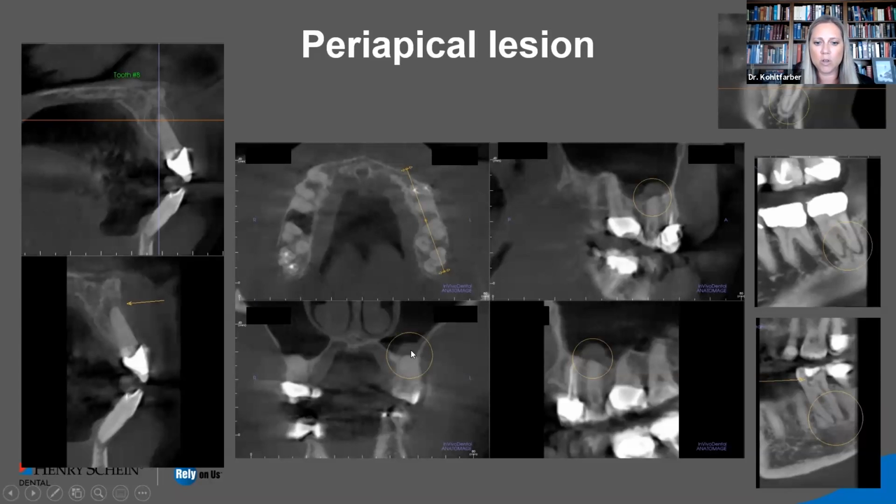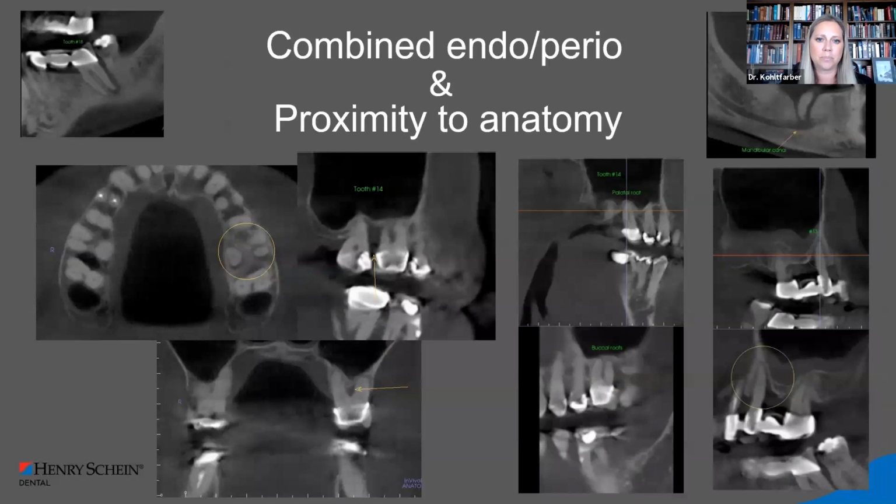Here we have a mucosal thickening, and this is odontogenic in origin. So whenever we see a localized mucosal thickening in the sinus, we want to go ahead and check the apical region and rule out an odontogenic source. So certainly, if we're concerned about a periapical lesion, we may not be able to see things well with 2D. That is a reason to go ahead and move into 3D.